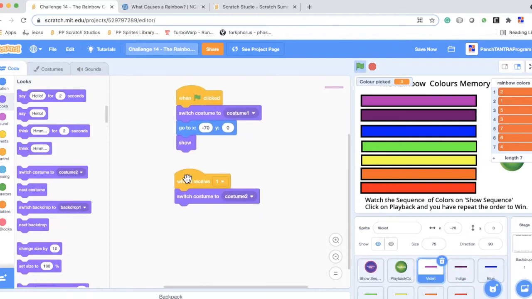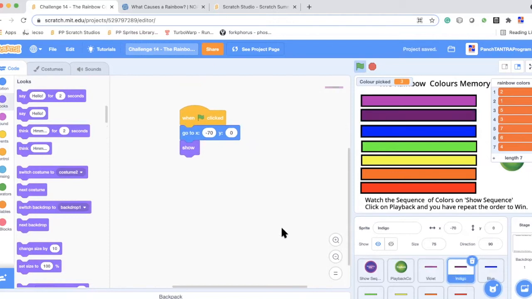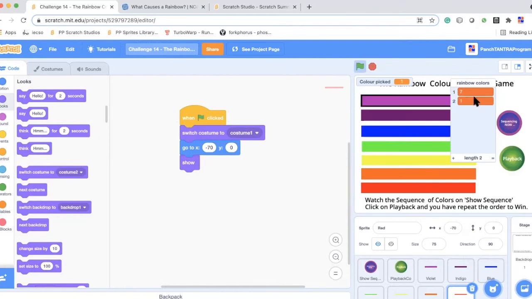I'm going to click on this code and on the keyboard do Command C because I'm on Mac. If you're on Windows, you'll do Control C. And then we come to Indigo and we do Command V or Control V. So our 7th one, we have not yet coded for it. First one, yes, do you see? It turned into the box color. So it is working. That means we can go ahead and duplicate this code for all of them.